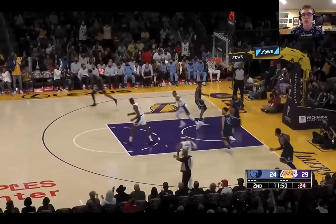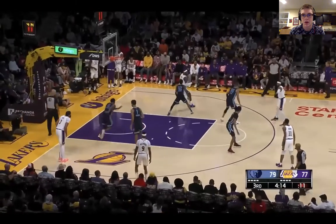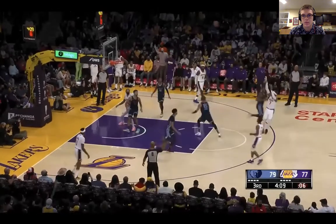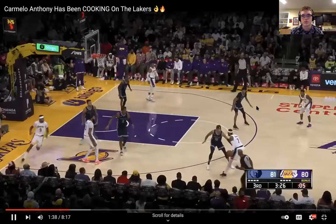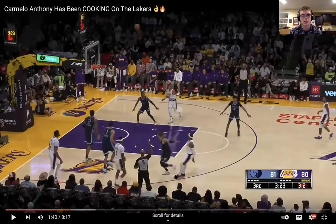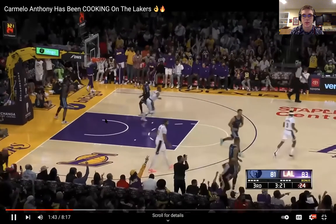Shoulders, hips turn in the shot with sweep and sway. Helps you have unlimited power. So you can see his feet and shoulders and everything is pointed in this direction by the time he lands. And he does that to get extra power. He does that so that he can elevate more. And you can see Carmelo's got a great jumper.